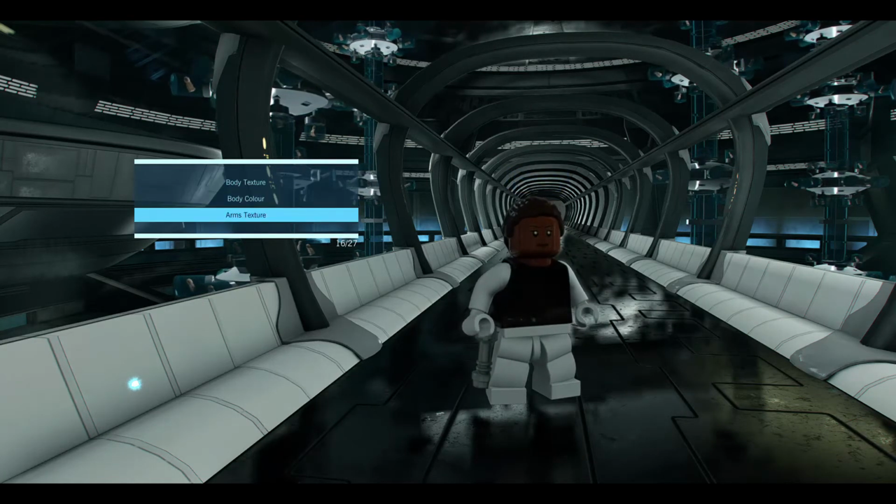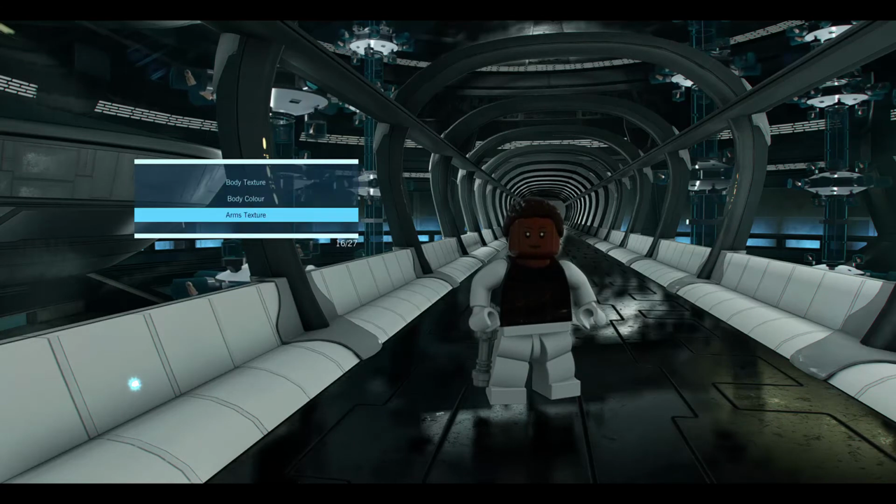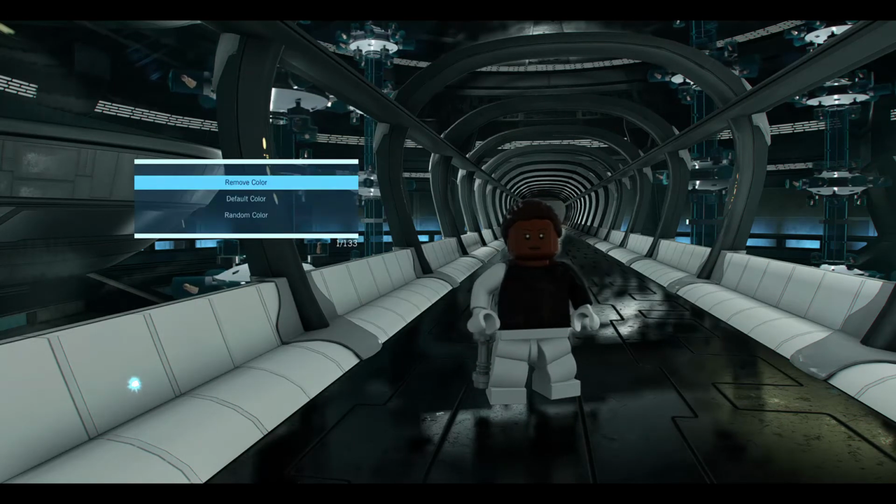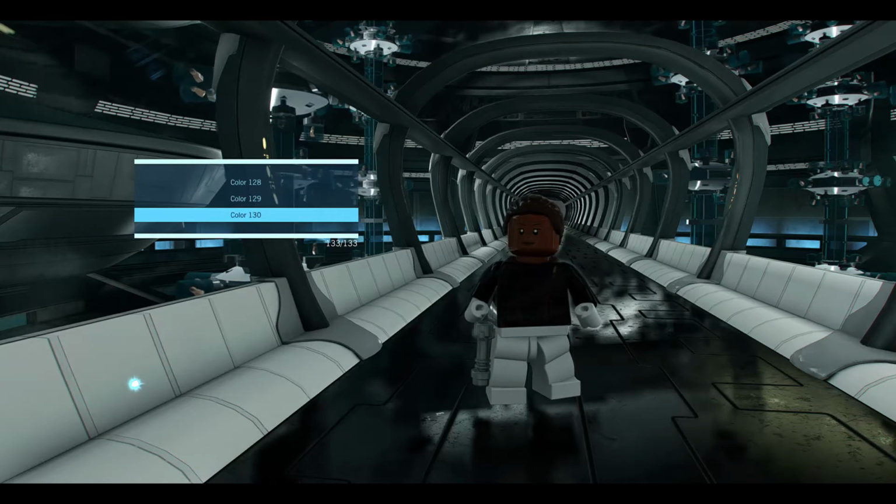So, arms, actually, no need to texture. We'll just go with a plain black color on those. Makes sense. All right. And the character does actually have gloves, so we're going to make the hands black as well.